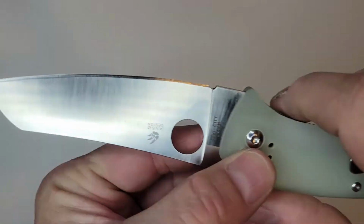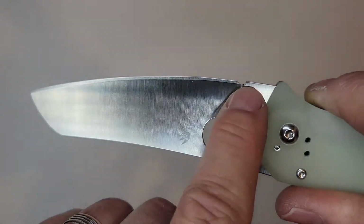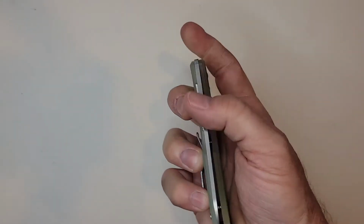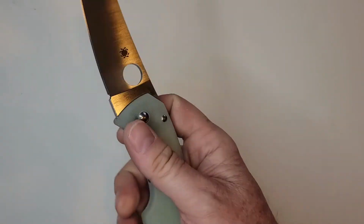And actually, thank you to Spyderco for cutting in here a choil, a sharpening choil. So I appreciate that. Not a lot of Spyderco knives have that. I don't know if that was at the designer's request that it was sure to have that or not. But I do appreciate that.